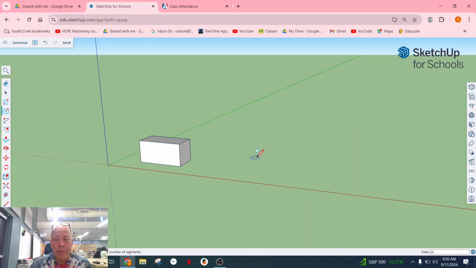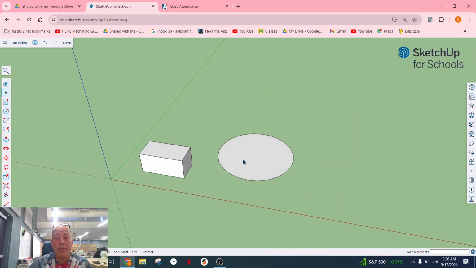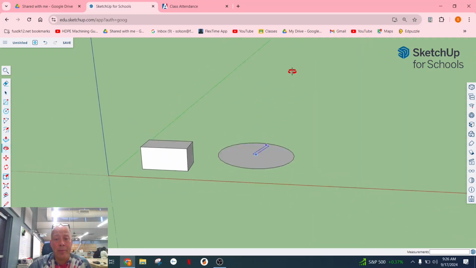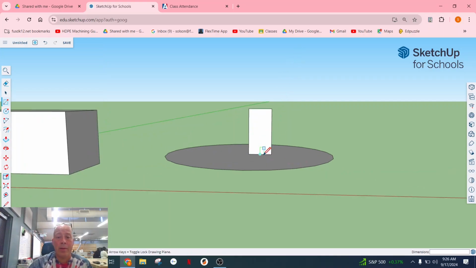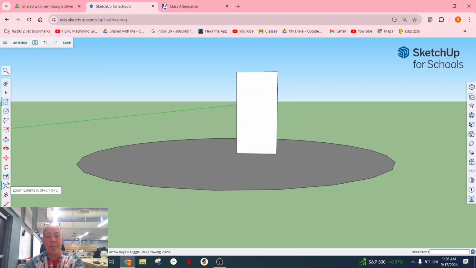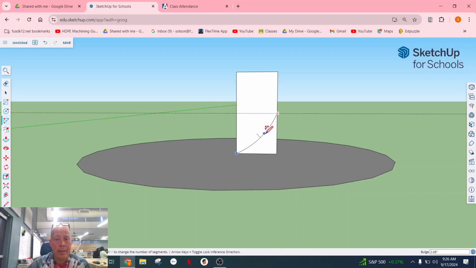I'm going to make a teardrop shape is what I'm going to do here. I'm going to start out by coming in here, and I'm going to make this 20 by 40. Yeah, that's what I was looking for there. And I'm going to take a tape measure, and I'm going to come up here to halfway, and I'm going to put a curve from here to there, like a half circle.